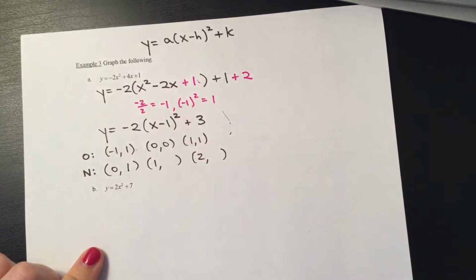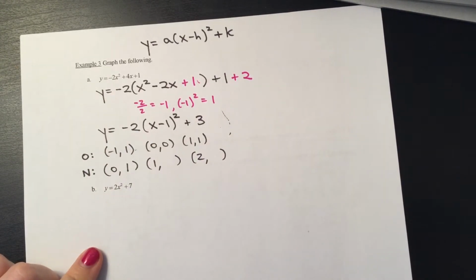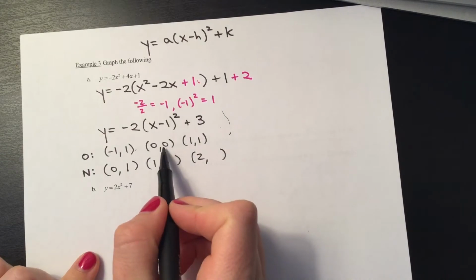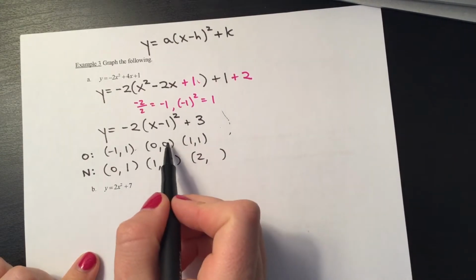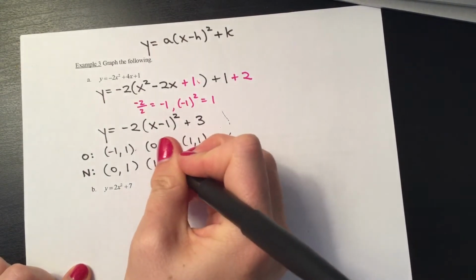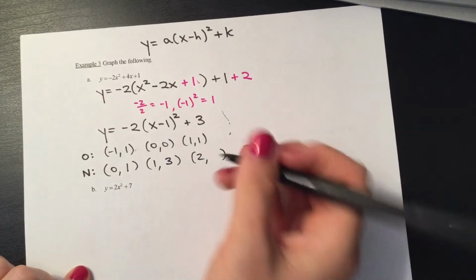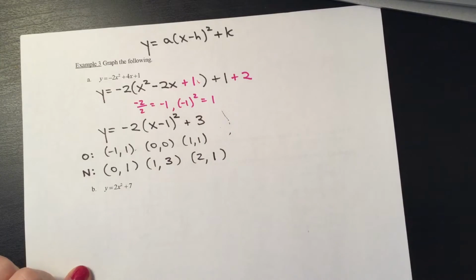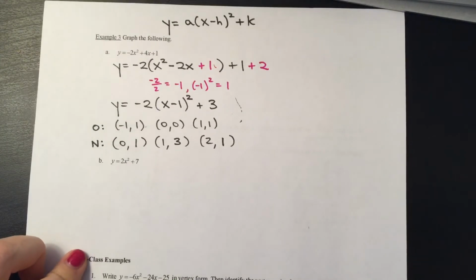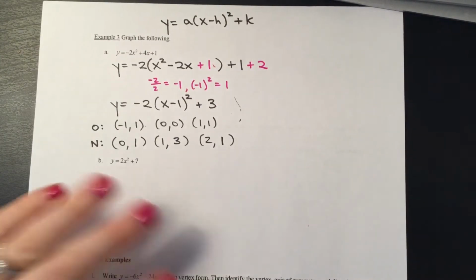And it actually takes me right back to 1, which is kind of weird, but you'll see what ended up happening there. Multiply this by -2, and I still have 0, and then add 3. And multiply this by -2, it gives me -2, and then add 3, and it takes me right back to 1. So all you need to do in order to graph is just plot these 3 points and connect the dots.